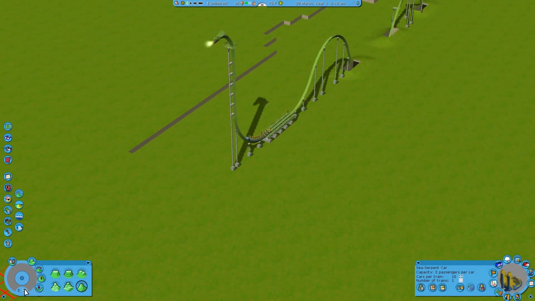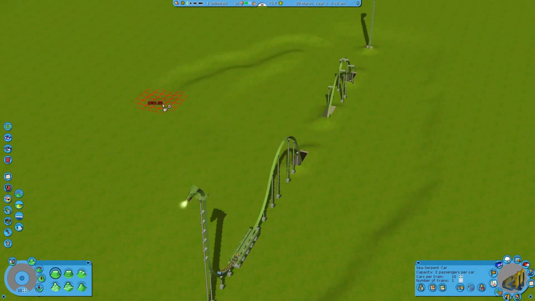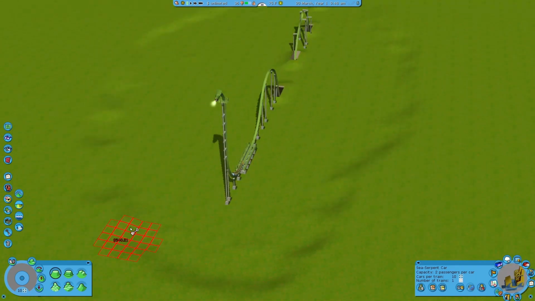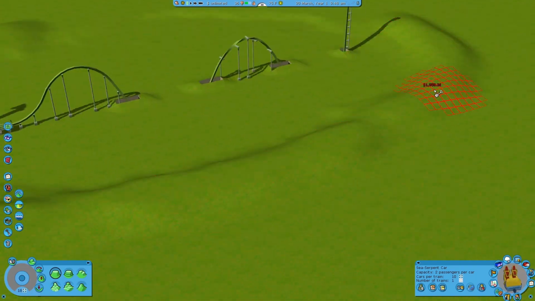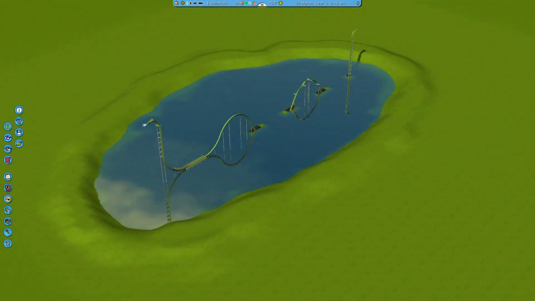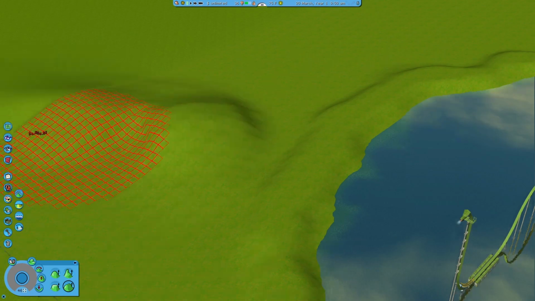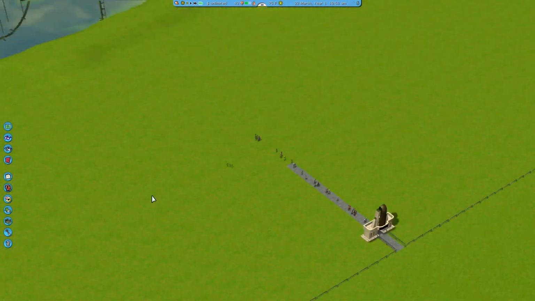Now I'm going to make this very shallow, so it's going to be very easy for me to build some custom supports. Because the deeper it is, the harder it is to properly place custom supports. So you can already see the outline of the lake, if you will. And you can already see it taking shape, how the serpent looks like Loch Ness, partially above water and underwater.